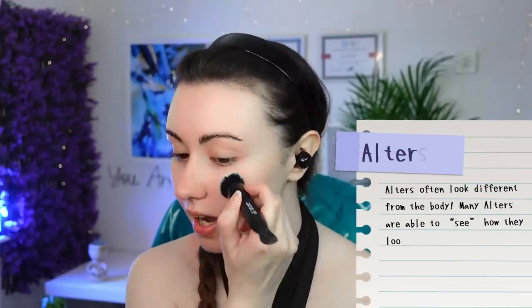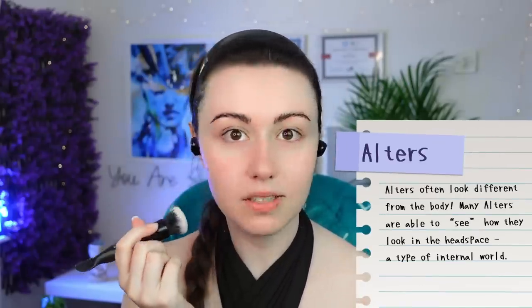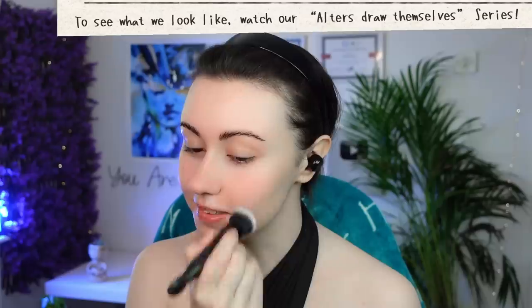I've been trying soap brows for the last couple of days, so this doesn't have any product on it except for soap. I haven't filled in my brows or anything. It's just to stick them up and make them look a little bit fluffy, because inside my brows are a lot fluffier and it helps me feel a bit more masculine when my eyebrows look fluffier. So let me know whether this is a yay or a nay, because I'm still going back and forth on whether I like it or not. I'm gonna fill them in later as well, don't worry. A little fluffier than usual.